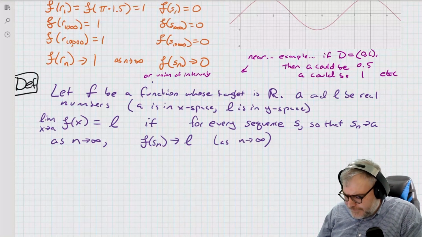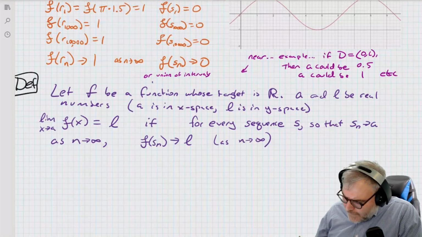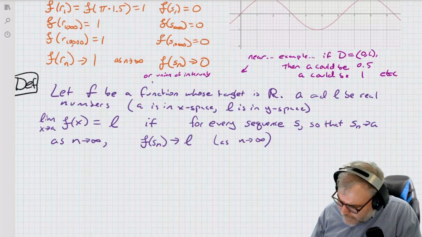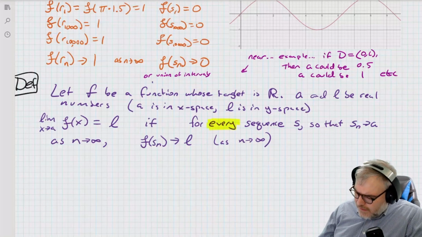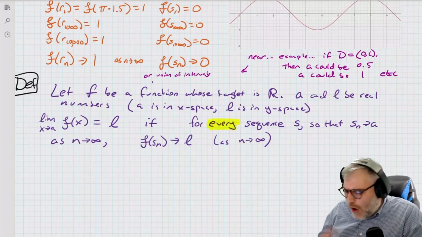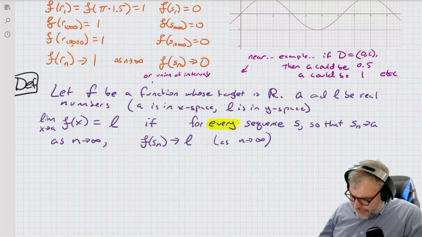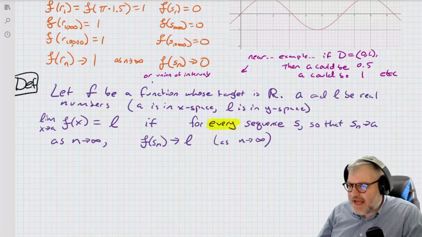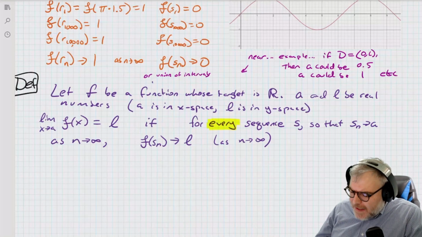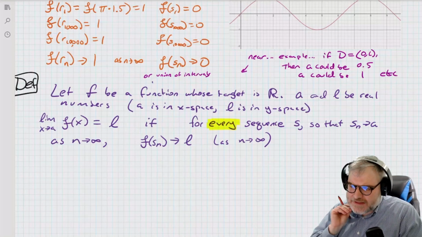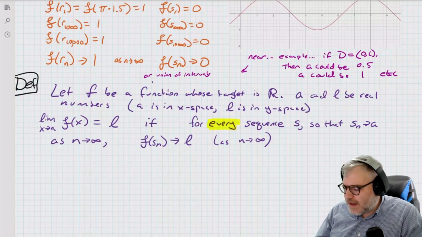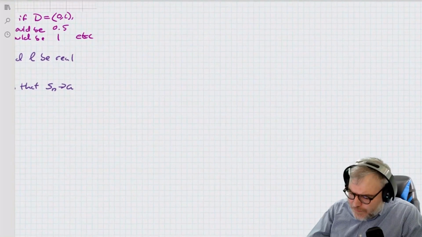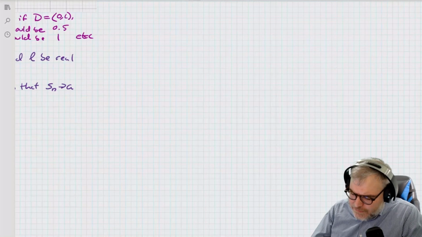There's an even better one. It's not enough for it to just be one sequence. It's got to be all of them. I have low commitment to that. This, by the way, is not in the book. The book has something called the epsilon delta definition, which is good. I'll write it down here. This is the book's version, the book definition.